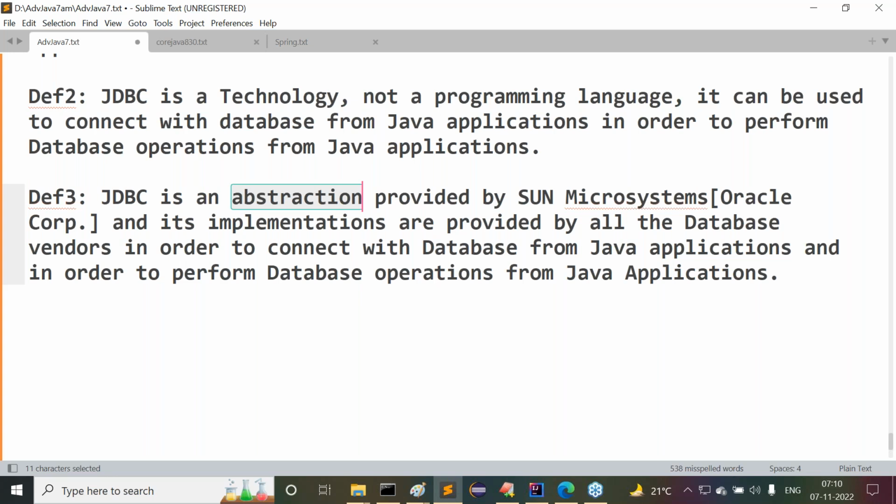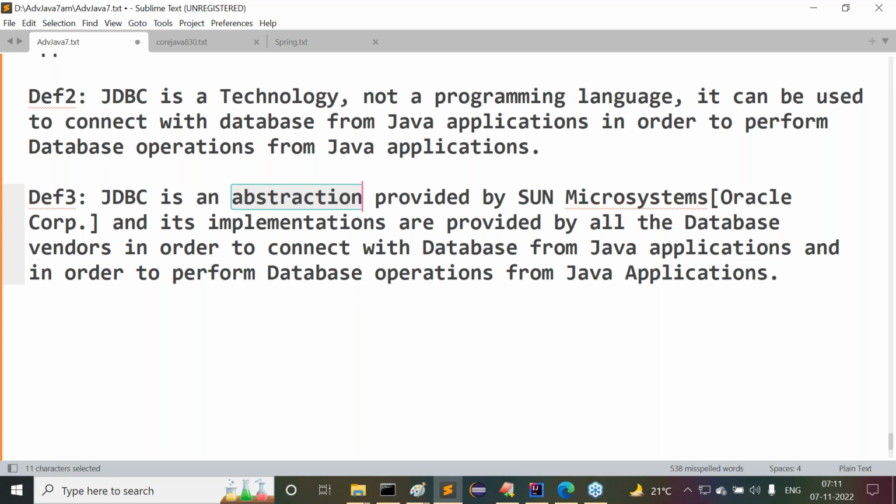Its implementation part is provided by some third party organizations. So what I provide is an abstraction, and its implementations are provided by third party organizations. Do all of you get my point?